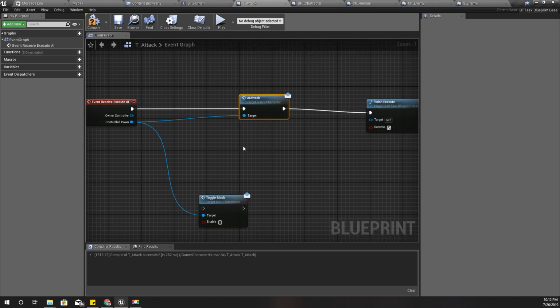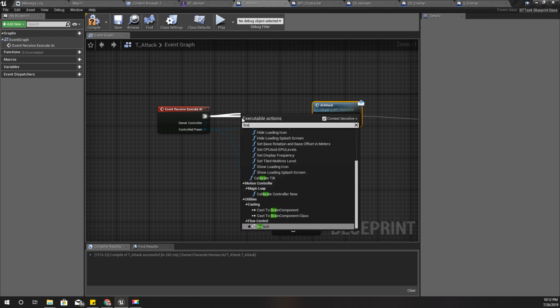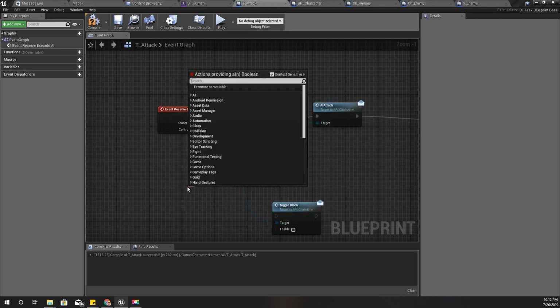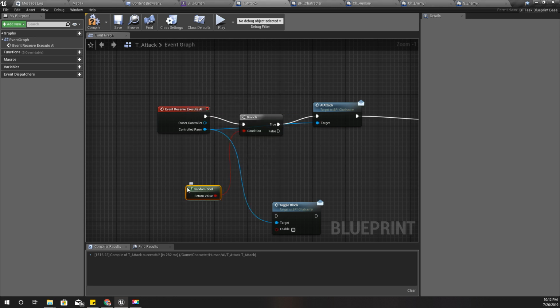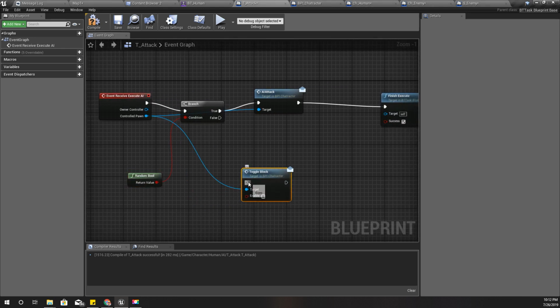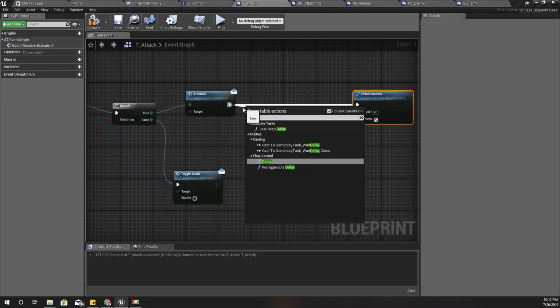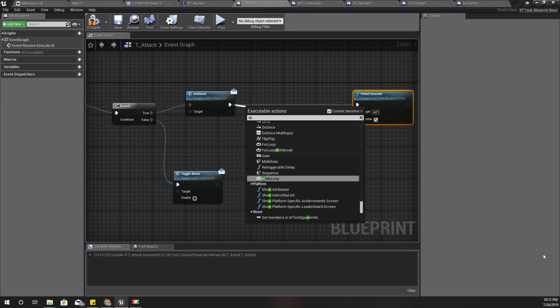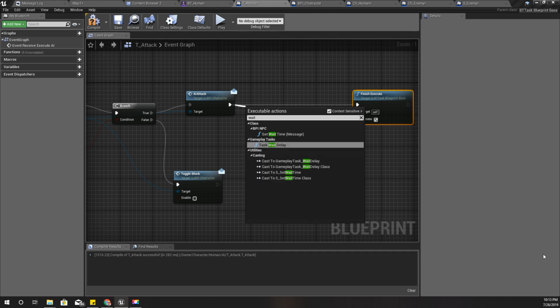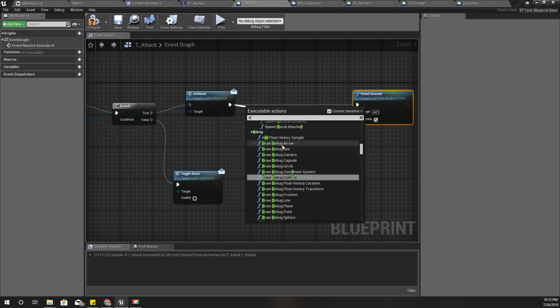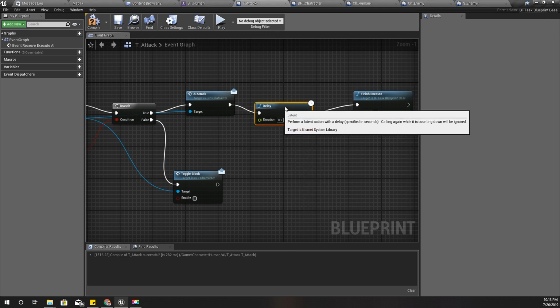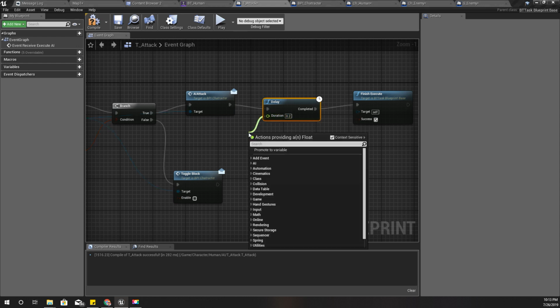And what if I randomly, let's do a branch and add a random bool and attack, and let's add a delay. Is there a wait? Okay, same as delay.